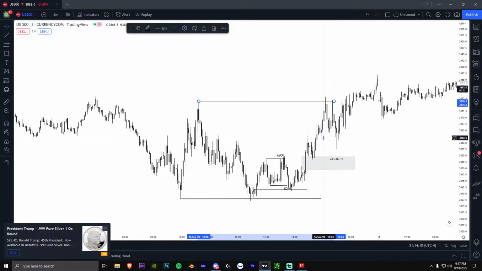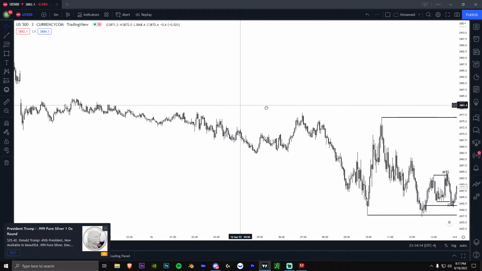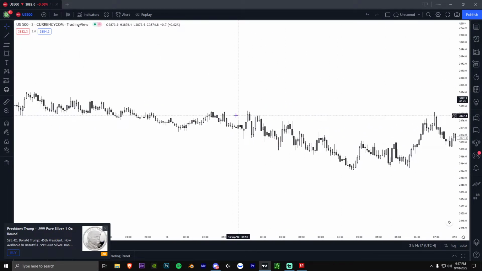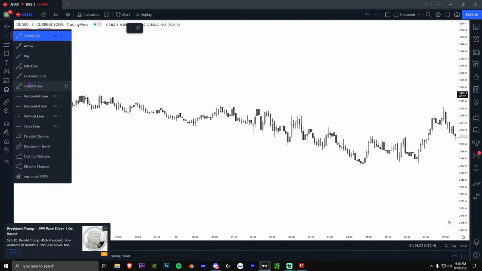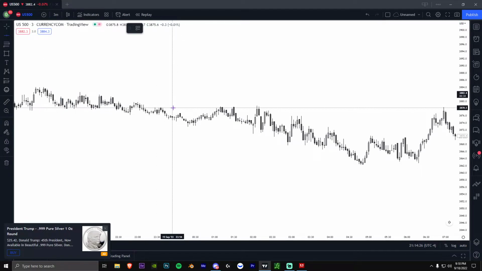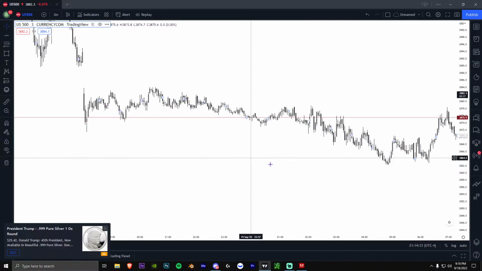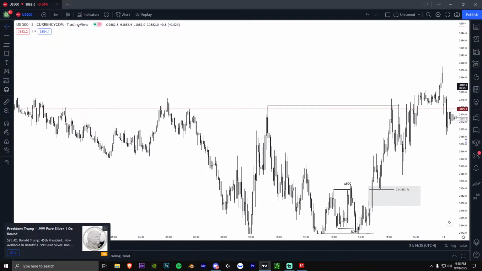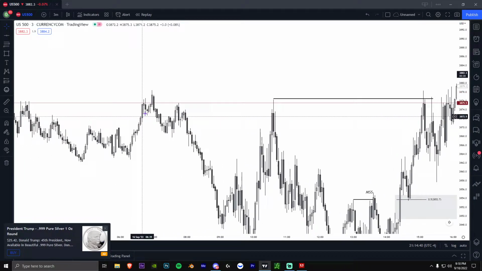And here's another thing I want to show you guys. I'm going to draw the midnight open for you guys. So this is also something else ICT talks about, which I do a lot every day. If you draw the midnight open, which is 0, 0 on the chart, it's going to be right, boom, right here. So it's a doji candle. So this is the midnight open. So why is this level important? Because it kind of acts as a liquidity level. So in the beginning of the day, look, we went over it and we dropped.